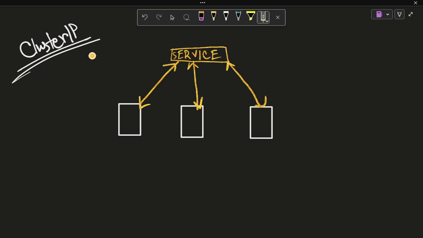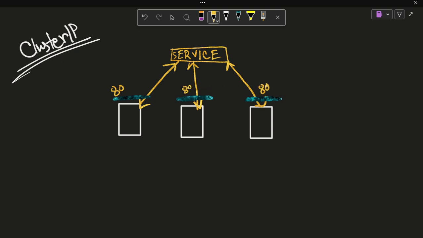Fine. Now in ClusterIP, it is specifically pod to pod connection. No external request can come in. It is completely internal. And how that connection happens, as I have shown you, these 3 pods are on a platform, right? And these have their port number. This will be 80, this will also be 80, and this will also be 80.